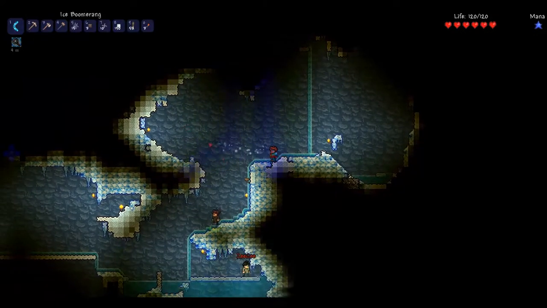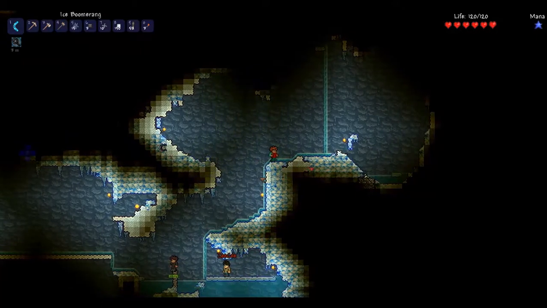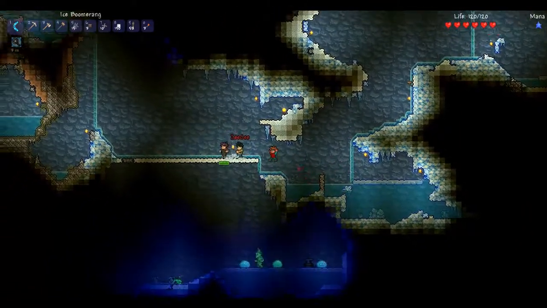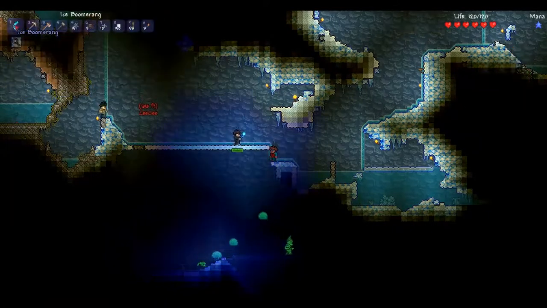Whoa, nice! It's an ice boomerang, man. Cool. It goes through the... Does it go through ice? No. That was just a glitch. That's kinda cool. I wonder how much damage this thing does. Well, it says right here, 14 melee damage plus 4 critical strike. Very fast speed and very strong knockback.